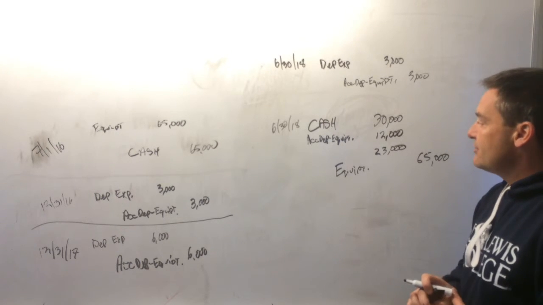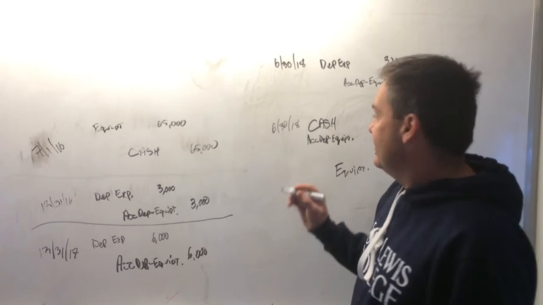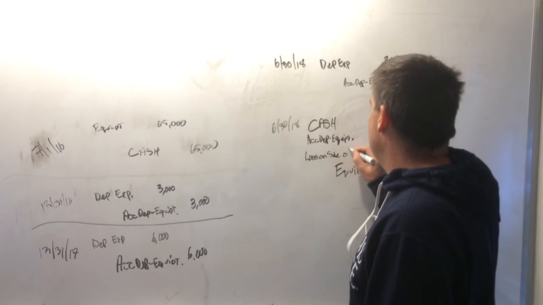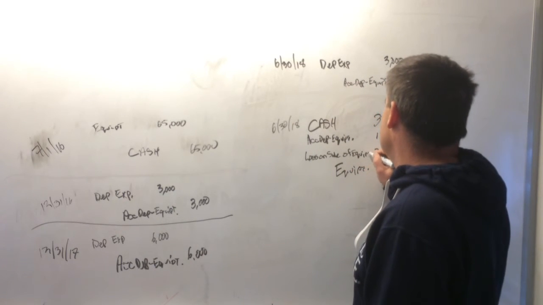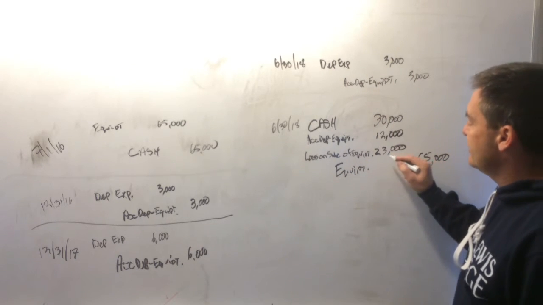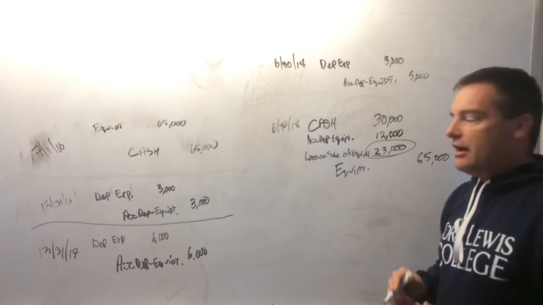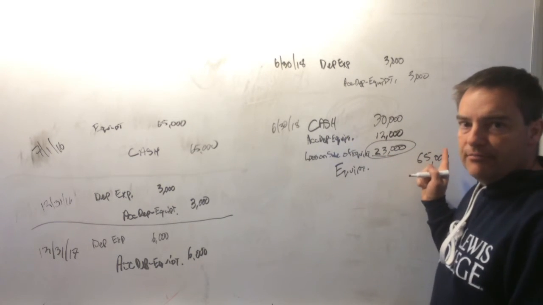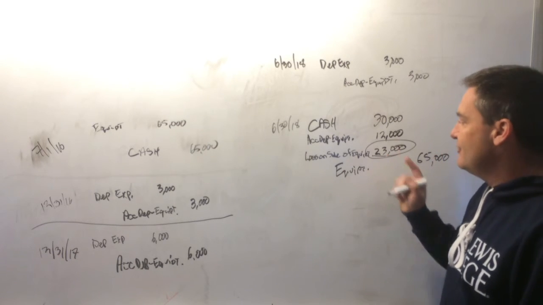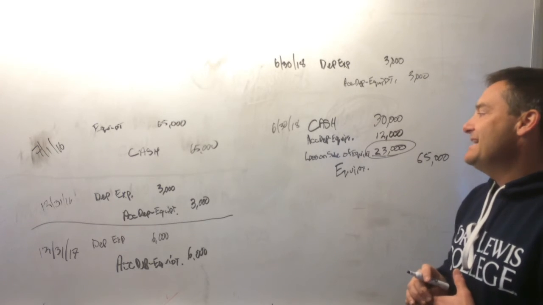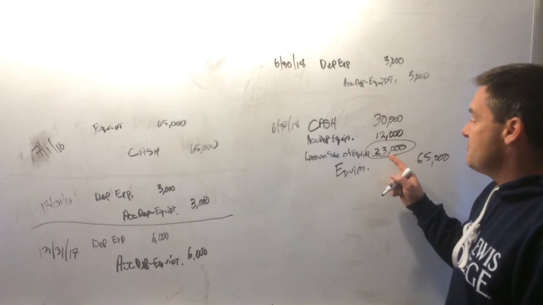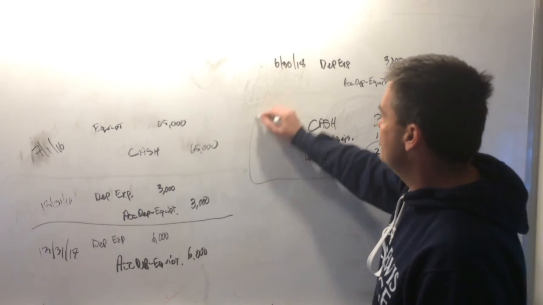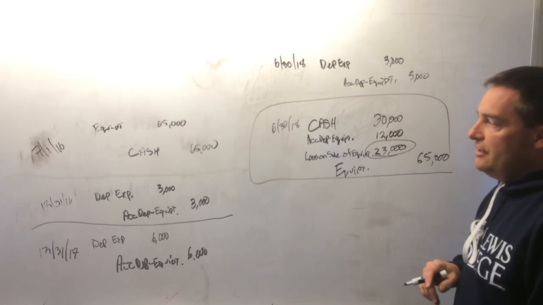And with $23,000 worth of debits, the account that we are going to debit is a loss on sale of equipment. This is what we call a plug when we are calculating what the $23,000 is. If it ended up that we needed to make a credit instead of a debit as the plug, then it would be a gain on sale of equipment. But in this particular case, you have a loss on sale of equipment, $23,000, and this would be the journal entry for the disposal of the equipment.